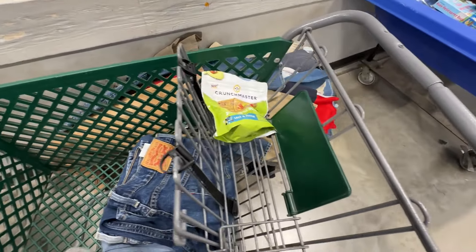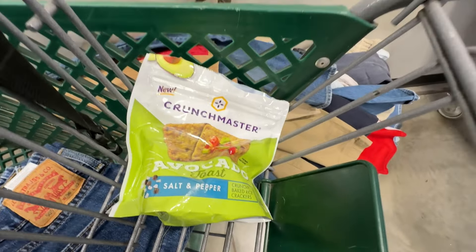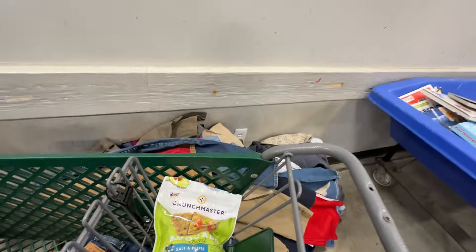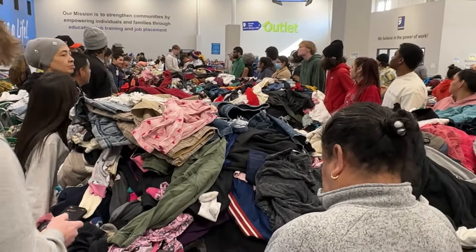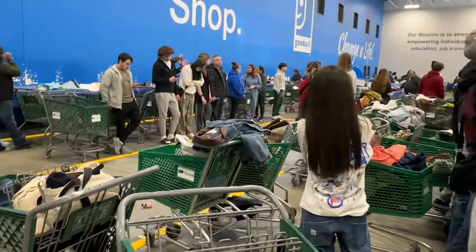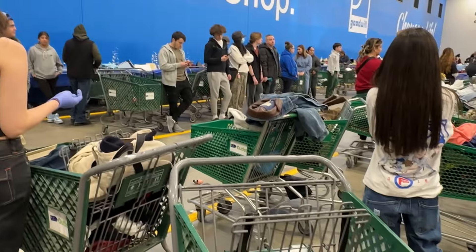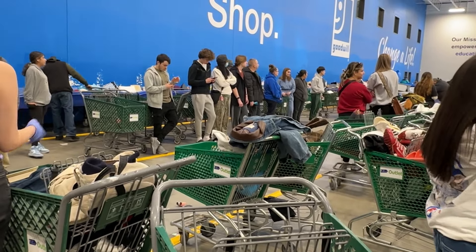Okay, so I'm thinking about getting ready to go to lunch here, but I do have some contraband — you can see in my cart, I smuggled in a bag of chips because you get hungry after doing this for a couple hours. But then they're doing a double rotation where they're bringing out two extra rows of carts. One of them is almost done, so I might wait until this one's done and grab a few more things before I hit the lunch room.